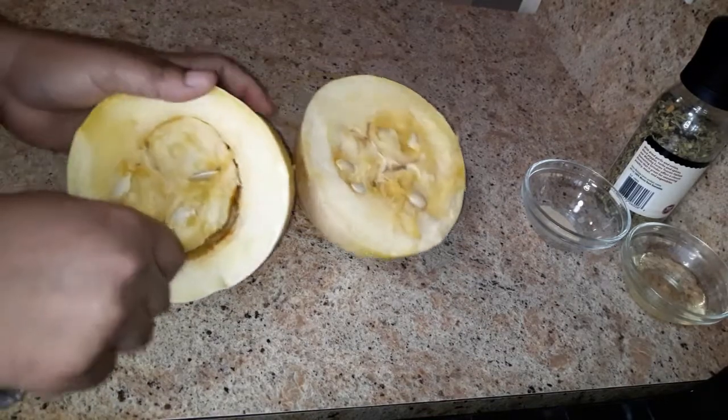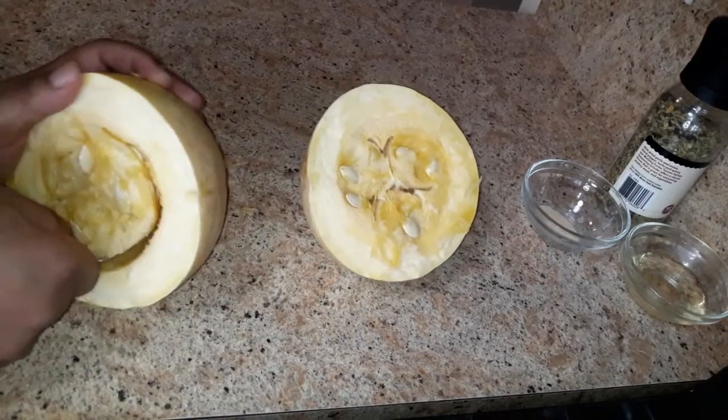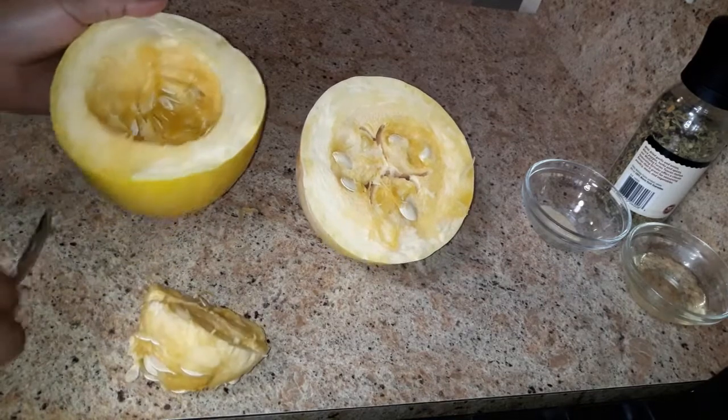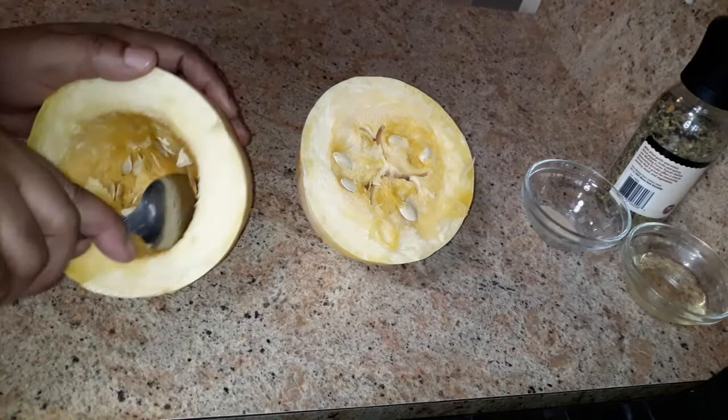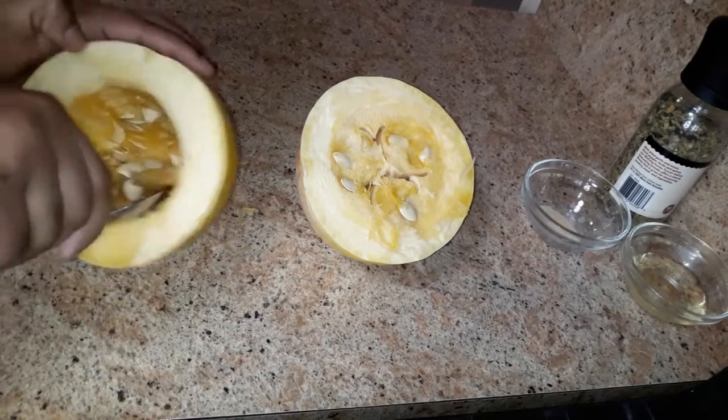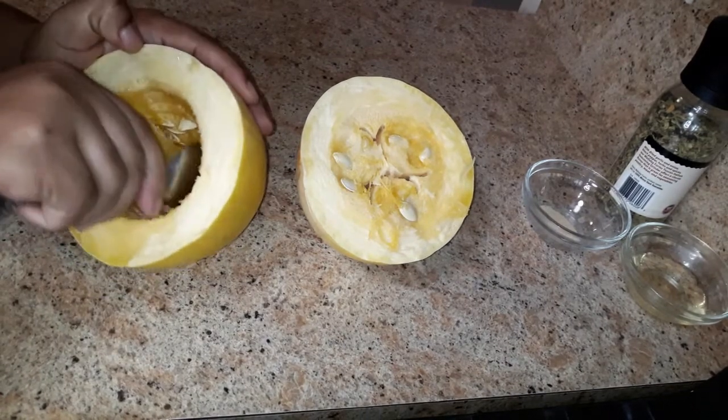So you're just gonna take out the middle, the inside, the guts, and you can save the seeds to roast. Wash them off and roast. Okay, just take out the inside like this. You can use a spoon, an ice cream scoop, anything you want to use to take it out.